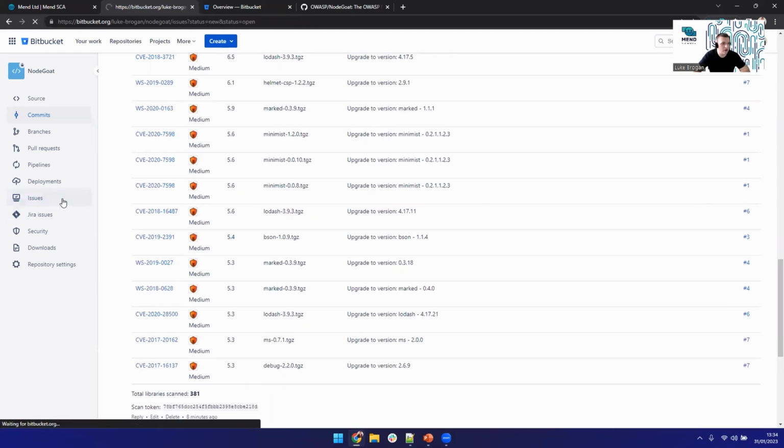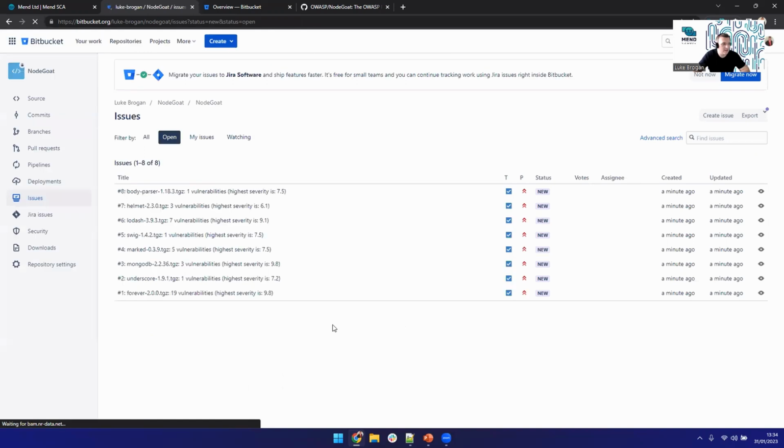So if we go to the issue tracker on the left-hand side, we can see there's only 8 issues been created because by default, we're only raising issues based on direct dependencies, which you're in control of within your application. What we've done is smartly group transitive dependencies with their direct counterparts. So lodash was added earlier, 393, that is a known vulnerable component. There's 7 vulnerabilities which exists for that component.